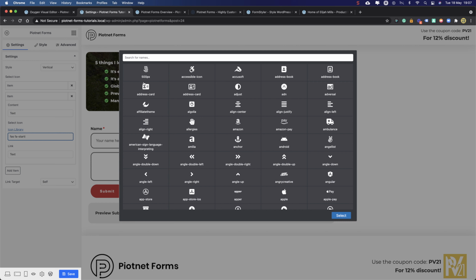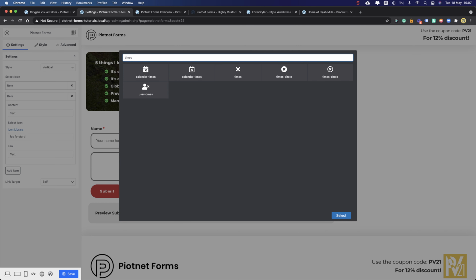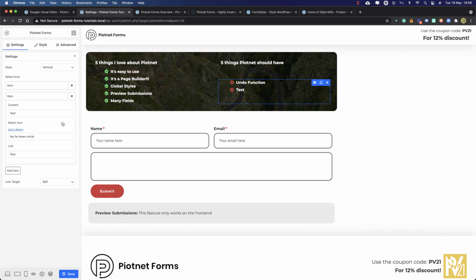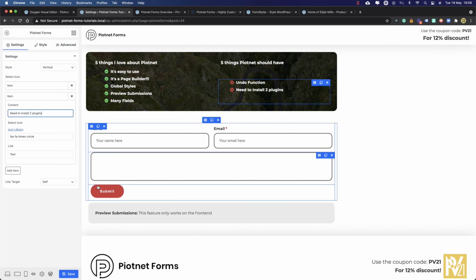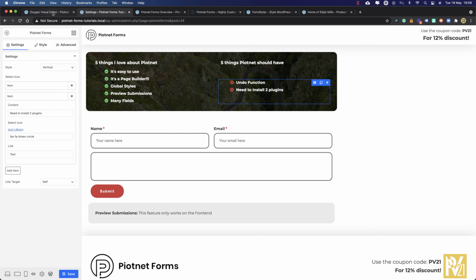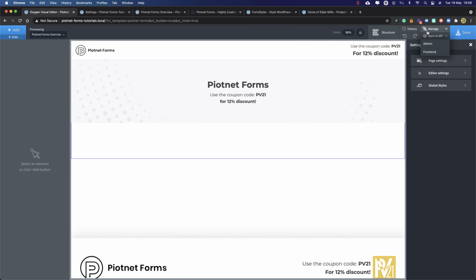It needs to install two plugins. Okay, this is one thing that I don't like. But we were adding that code snippet.